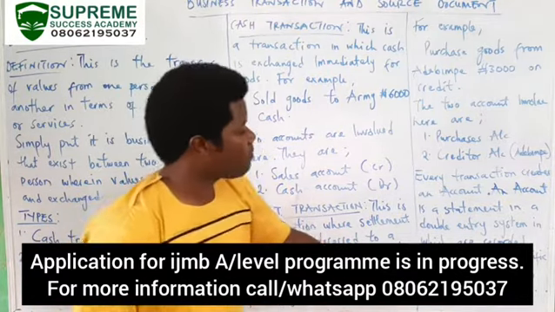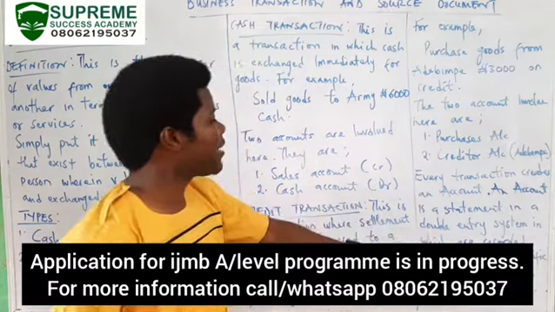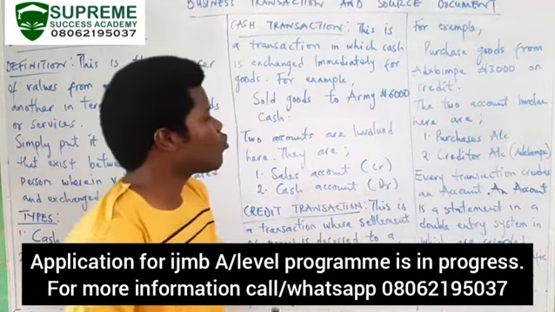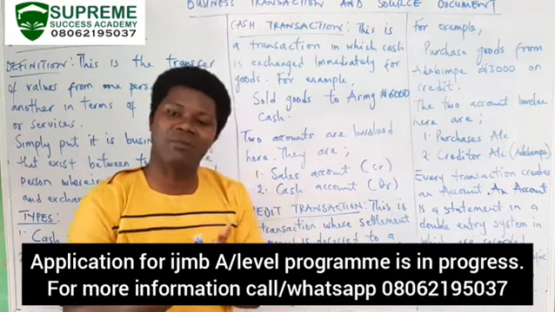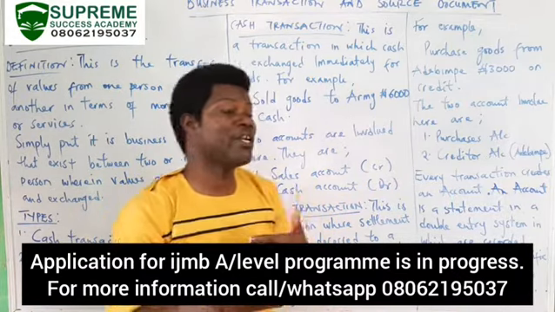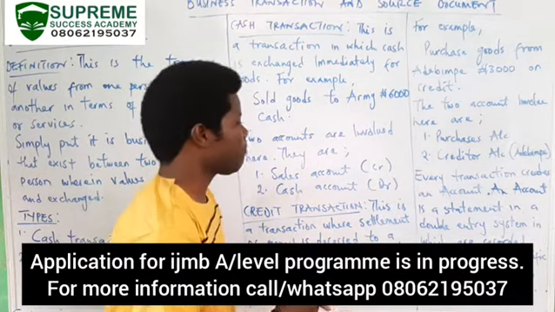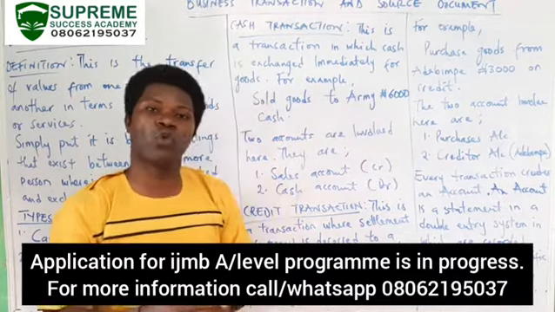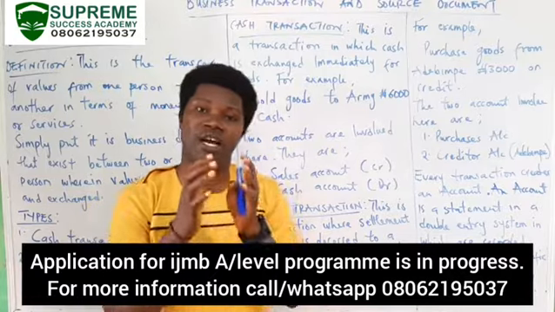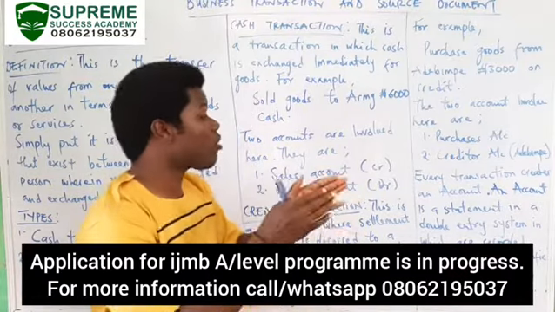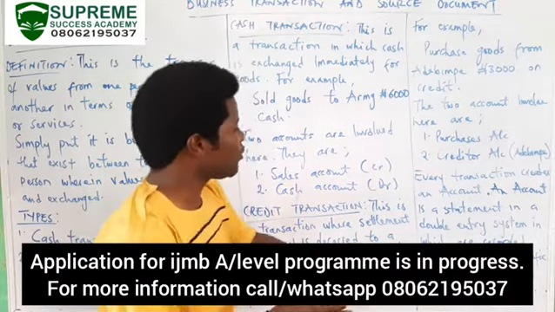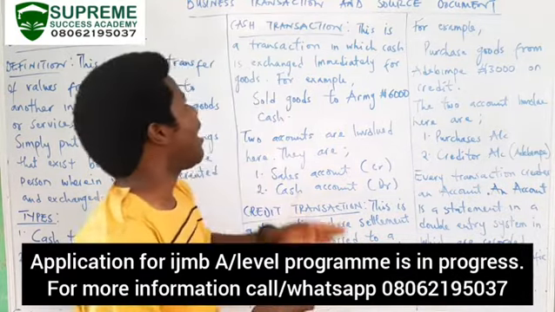At this point, it is important for us to look at the classes of accounts that we have so that we will be able to place the accounts that are involved in transactions correctly. When we know the classes of accounts that we have, that will enable us to identify the accounts that are involved in a transaction and to record them or to post them correctly. And that will take us to what we call accounts.